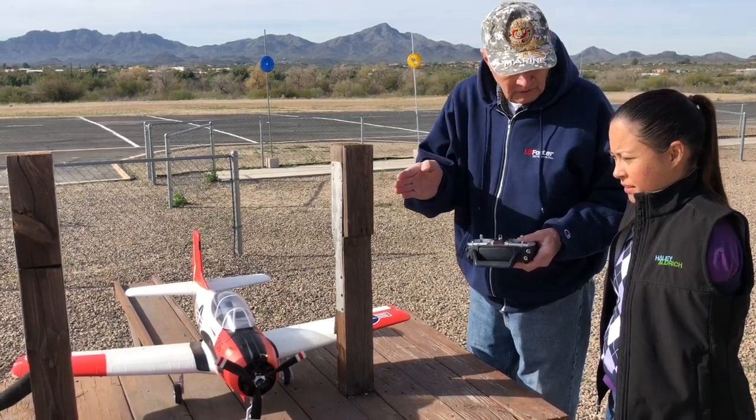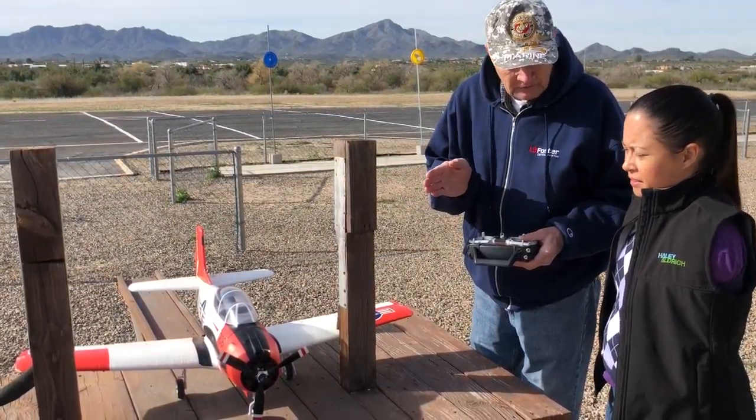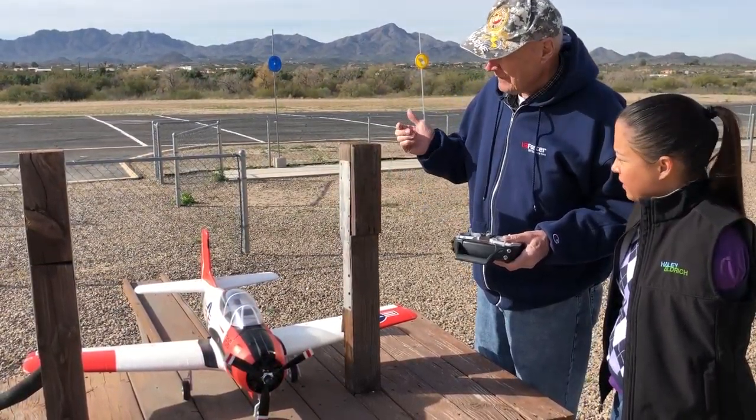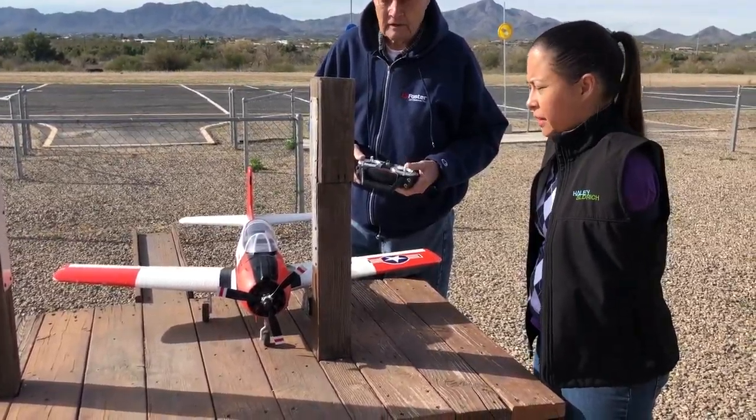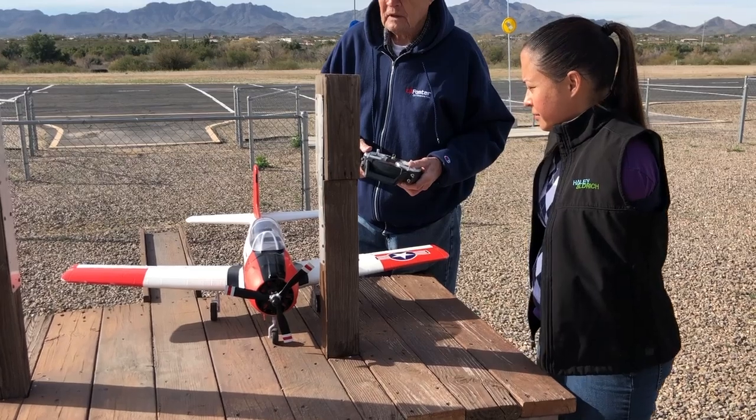It's hard to line up with the runway. Because in a car you see the road, and when you're flying you can see the runway, but here you can't see the runway from that point of view. So it took me forever — I had to keep turning. I had a hell of a time getting lined up with the runway when I first started.